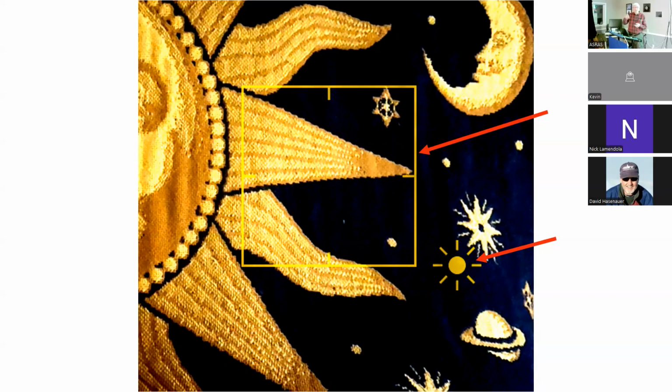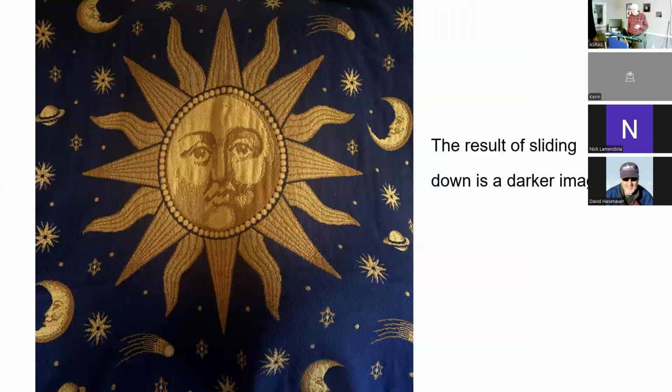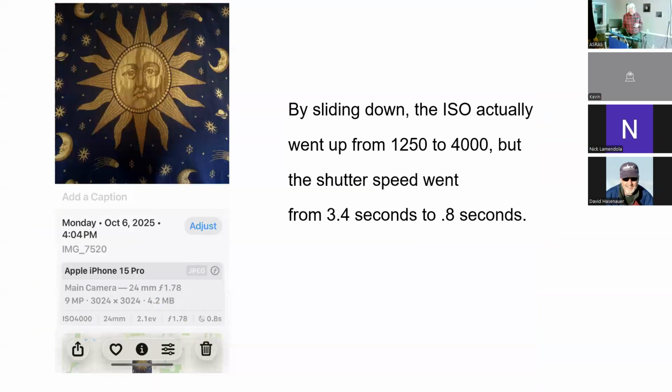Just swipe on the screen up or down. So if I were to swipe down on it, notice that it made the image darker. And when you take the image, that increased the ISO, but the shutter speed went from 3.4 to 0.8 seconds.